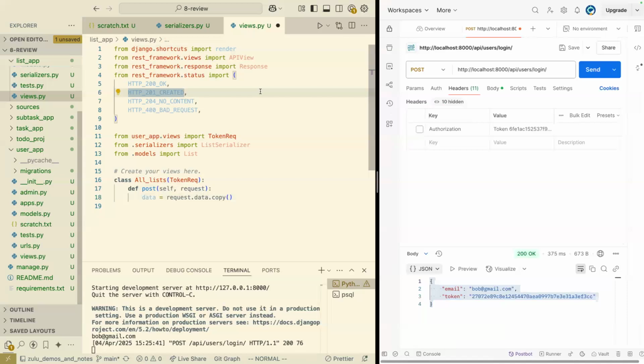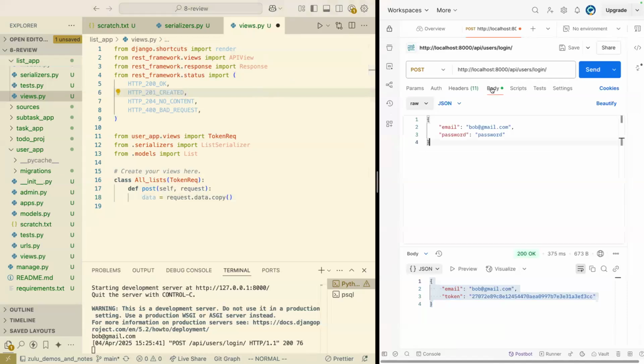So we'll come back to headers in a minute, but what we're doing here is we're going to do a post to API slash lists, and we're going to have a name and a status. And there is a default status, so I don't need to pass it, but I'll put it here just for fun. And that's going to be the data that we get.